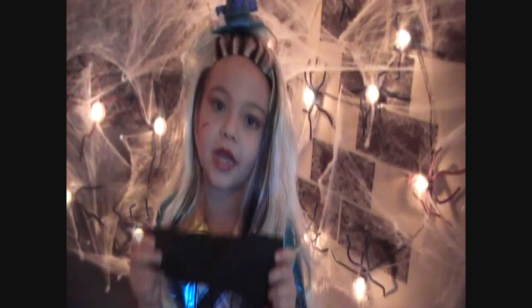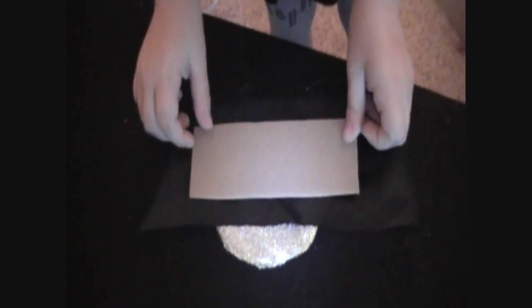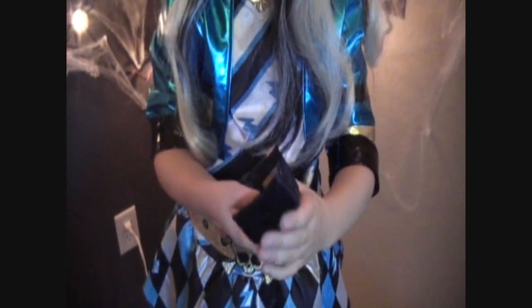Now I'm gonna use black fabric to really show up against the gold. Take a rectangular piece of cardboard and lay it on your black fabric, then have mummy hot glue all around it — it should look like this. Now you're gonna make creases in it and make it round like the top of the hat. Have mummy hot glue it, then have mummy trace and cut out the circle for the top of the hat. Connect your top piece to your bottom.